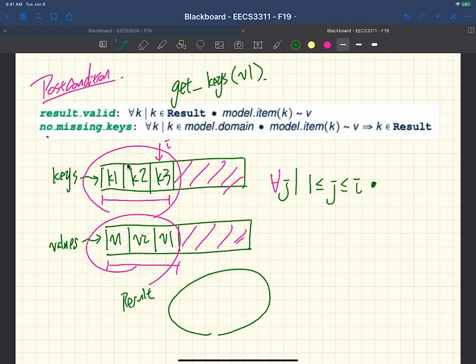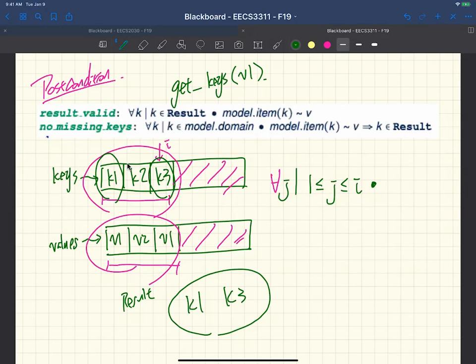Let's say up to now, after i iteration, i is now pointing to there. I have scanned 3 entries so far. What should be the result so far? K1 and K3. Agree? So far, K1 and also K3. You basically got K1 here, you got K3 over here.